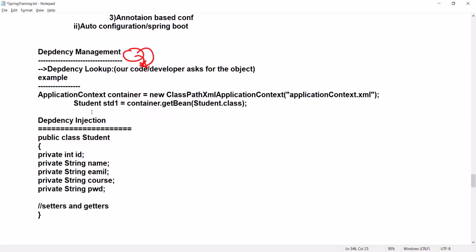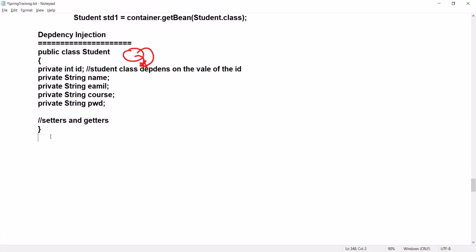So can you please tell me, I'm writing this point also: the student class depends on the values of the ID, name, email, course and password. Yes or no?